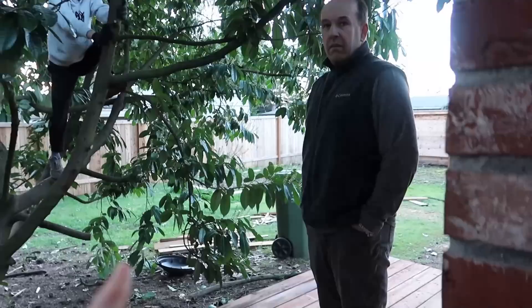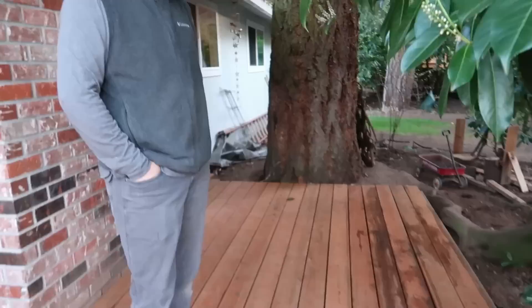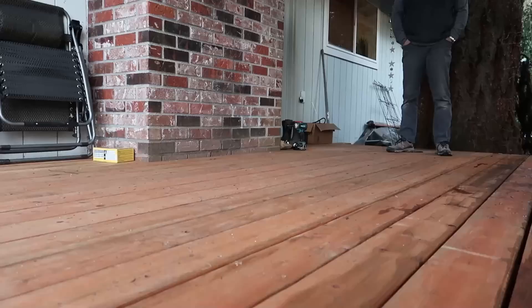So it's not done yet — there are no screws in the last two boards. But this is how it's going to look like. I still need to pick up one more 2x4 for the last board, plus a couple more screws here and there, and cut the sides. And then it's done — on to the next project, and then we can start to decorate.